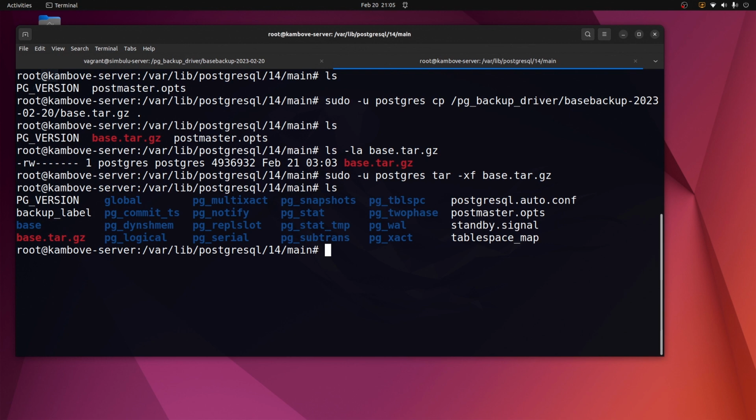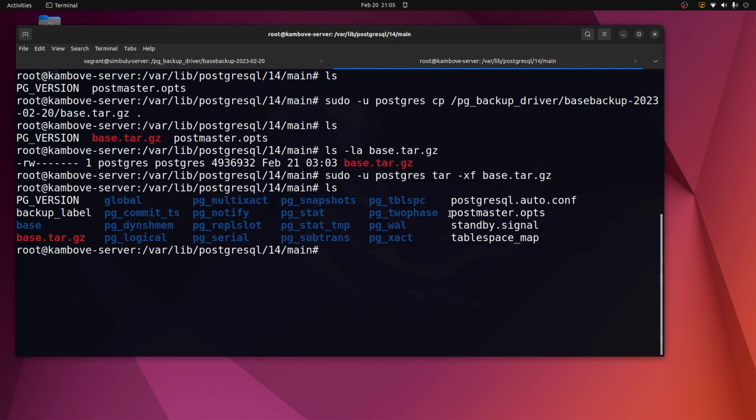Let's list. As you can see, it's pretty similar, right? It's almost the same files, but we still need to get something right here. As you can see, we have the postgresql.auto.conf. That's from the parameter to write recovery config that we passed when we were creating the backup. It created this file for us. We have the standby.signal. This file will instruct Postgres, instruct the cluster, to recognize this server as a standby.